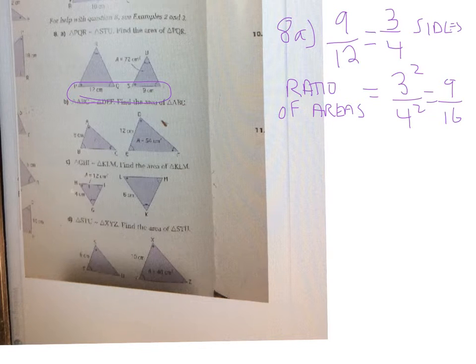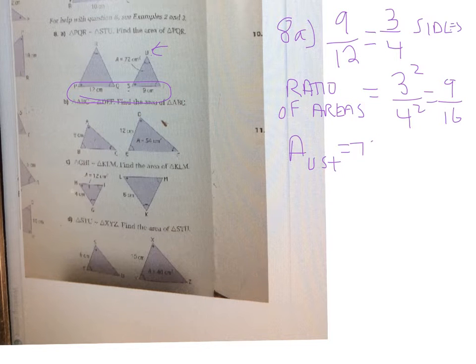So if we know the area of the smaller triangle, I'll use ST for small triangle. No, let's do it right. Area of... I can't even read those letters, Pablo. UST maybe? UST. That's this triangle. I'm trying to take the vertices. U, S, and T, I think it says.